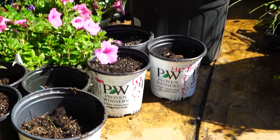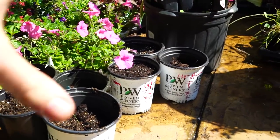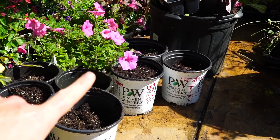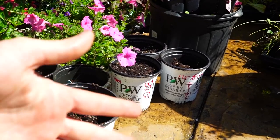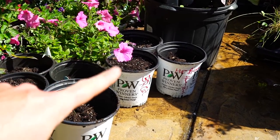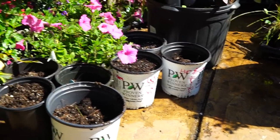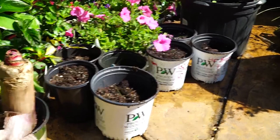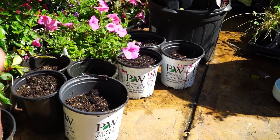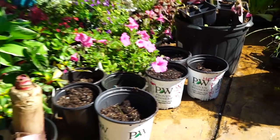Oh, and then things like the gingers right there, the curcuma. It's just a pot. It's hard to see it. These will only sit in the sun until I see signs of movement. As soon as I see green starting to come up out of the surface of that soil, they'll be going to some place where they just get morning light, filtered light throughout the rest of the day. This particular type of ginger isn't going to want really strong sun. But right now, no matter whether they like sun or not, since they're beneath the soil, they can sit out in the sun. That's going to warm up their roots and tell them, hey, it's time to get going. It kind of speeds the process up a little bit.